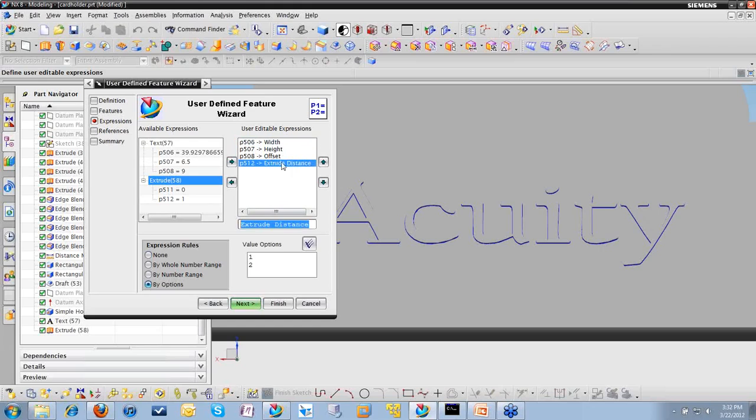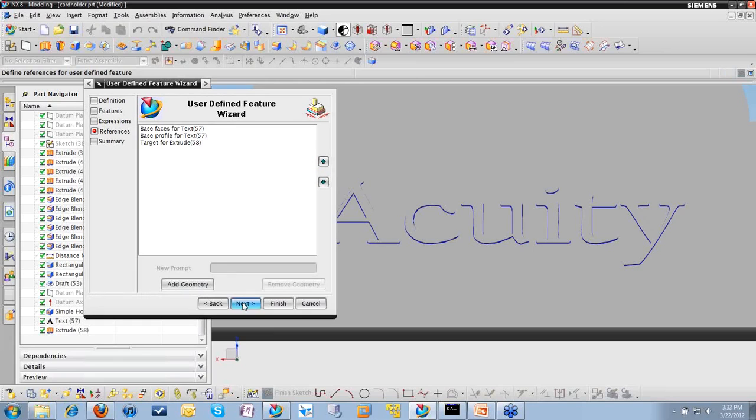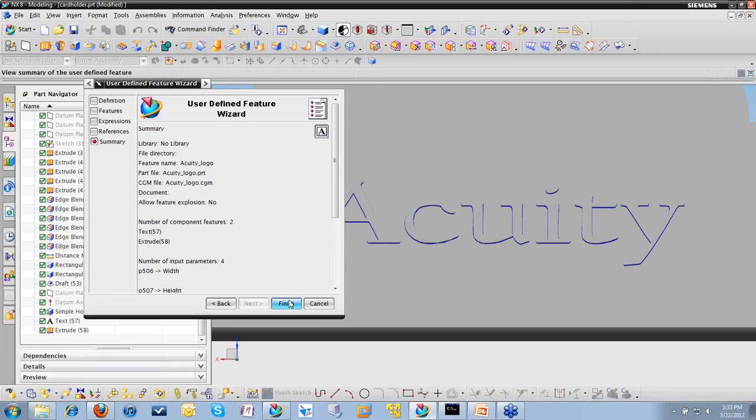And again, you have arrows here to kind of adjust where you want to be first and last and that kind of fun stuff there. Let's go next, and then these are going to be the three kind of required items that need to be selected, vectors and placement for the geometry. So let's go ahead and finish that.